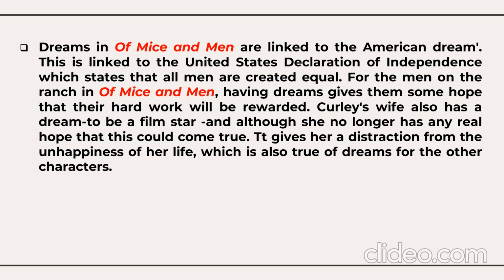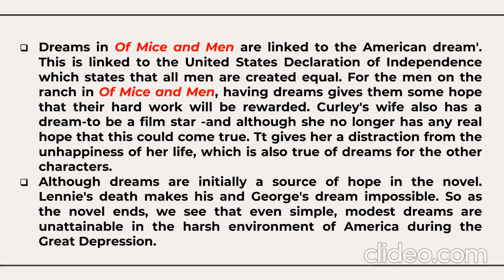Curly's wife also has a dream to be a film star, and although she no longer has any real hope that this could come true, that gives her a distraction from the unhappiness of her life, which is also the truth of dreams for the other characters. All the dreams are initially a source of hope in the novel. Lenny's death makes his and George's dreams impossible. So, as the novel ends, we see that even simple, modest dreams are unattainable, unreachable in the harsh environment of America during the Great Depression.